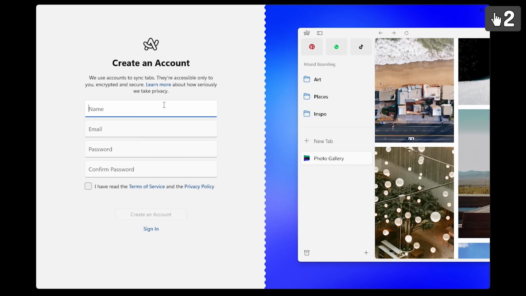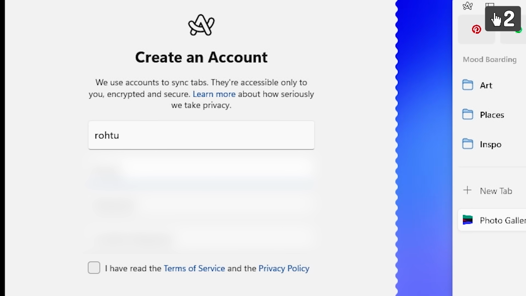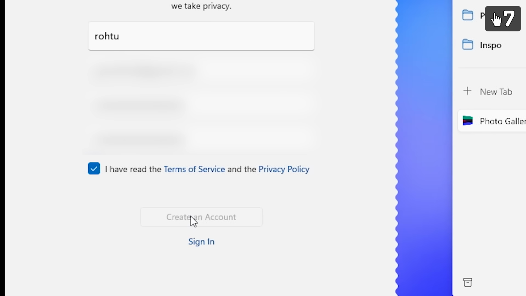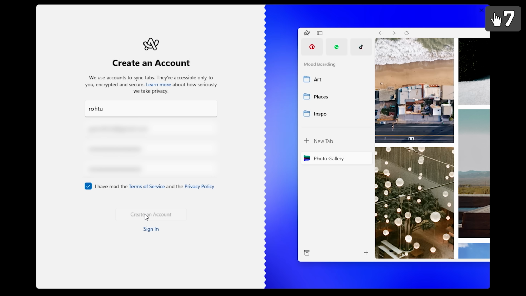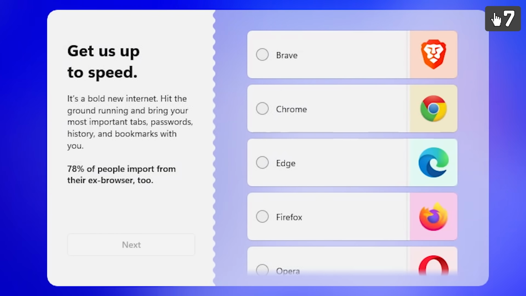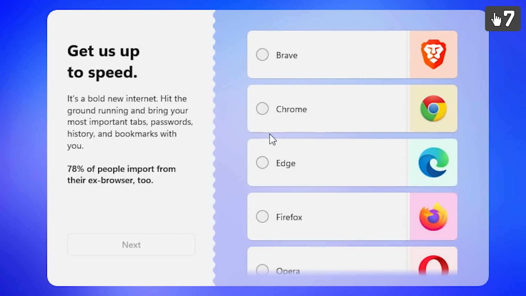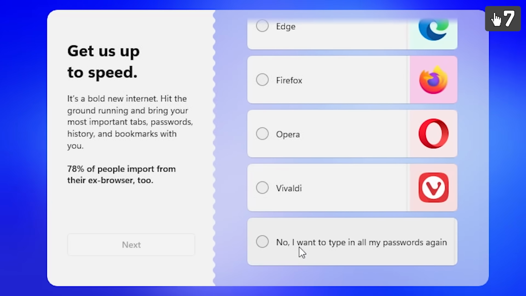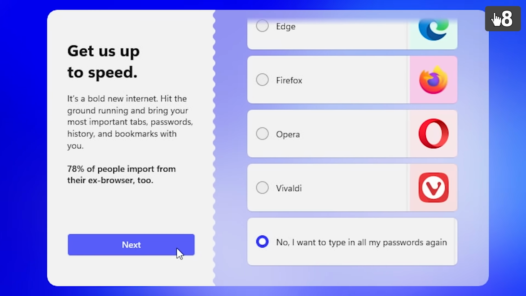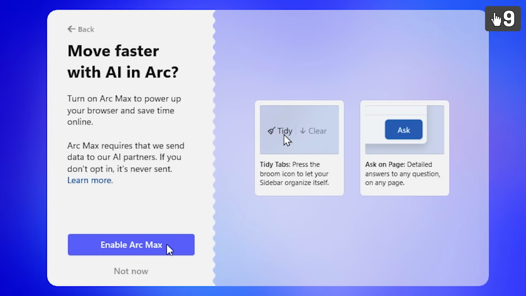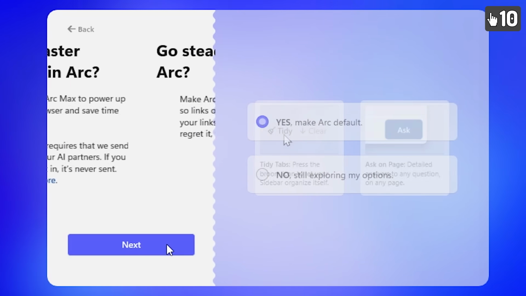Okay, I guess we have to fill out the form, and we are going to count every click we have to make. That is 6 clicks just to create an account. And it seems like creating an account wasn't the only clicks it needed. Of course it wants us to import settings, and I literally cannot skip this. The next button is grayed out, so we have to make a selection. So that is an additional 2 clicks here. Now some AI nonsense that I don't care about. That is another click and another click. Final count: 13 clicks. 13.